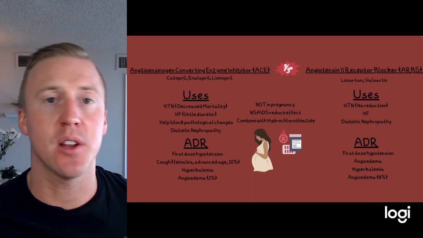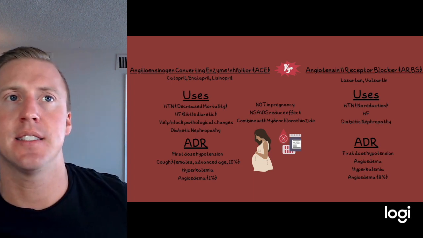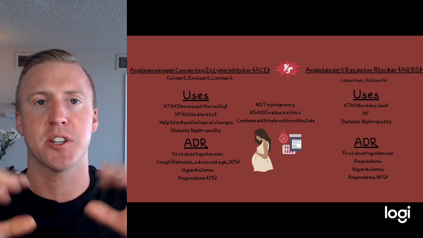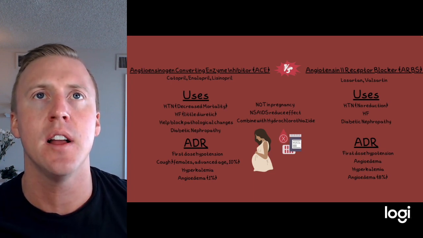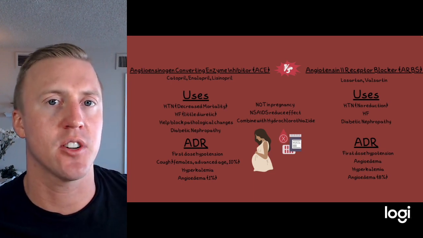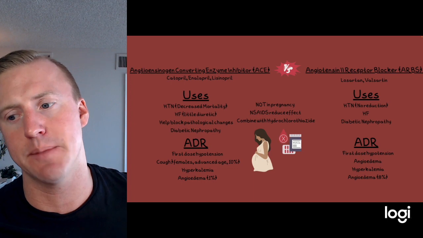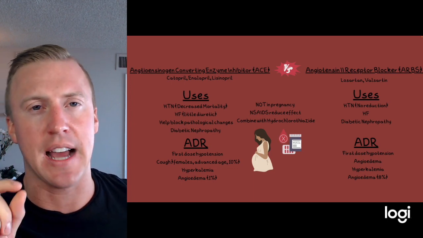The other thing, it can be used in heart failure, and the reason for that is all the reasons for decreasing blood pressure, which will decrease afterload on the heart, decreases venous pressure or that venous return, but it also has been linked to a little bit of a diuretic effect.